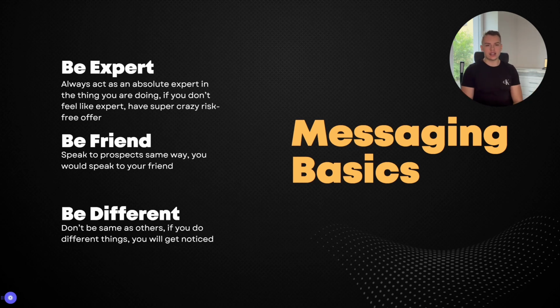If you are texting with your friend, just messaging a friend on Instagram, message them in the same way. There is actually a person behind that account that you are messaging. It isn't a bot. It is a real person. And if you are friendly to them and they see you as a friend, then there is a much bigger chance that they will actually work with you. So act as if they are your friend. Just say the words that you would say normally. Maybe if you are on LinkedIn, there are really professional people, so you can sometimes be a little bit more professional, but on other platforms, just act like they are your friend, okay?